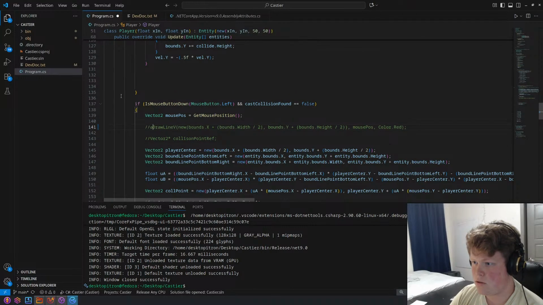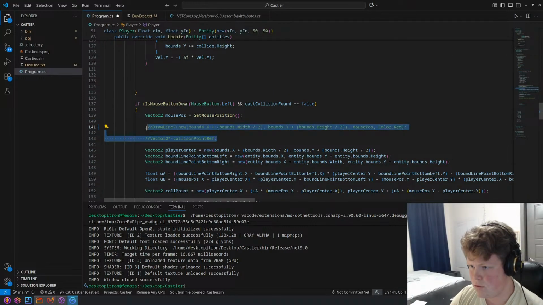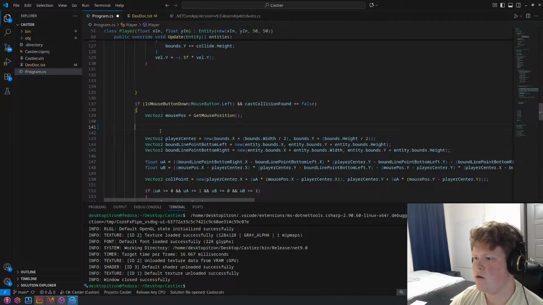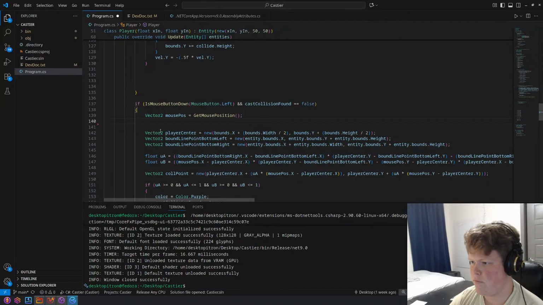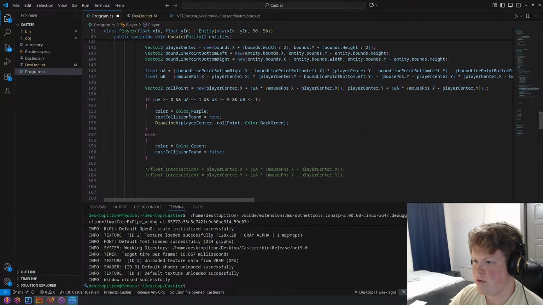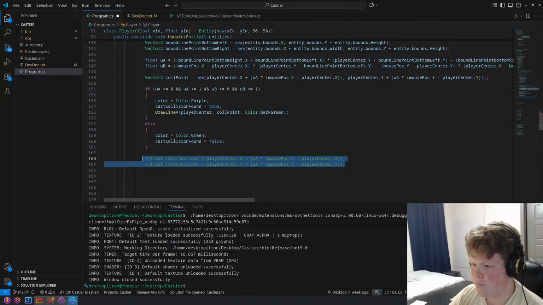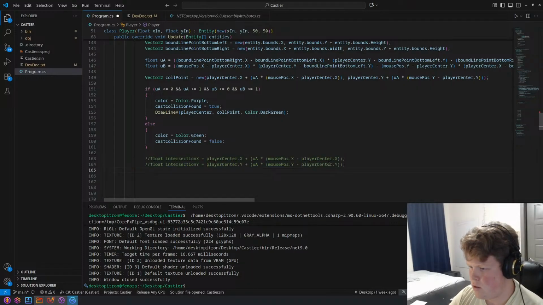So this is where the collision happens. We do not need that anymore. Perfect. Vector2 mouse position equals get mouse position. That works great. So, float intersection Y. But we actually want to get rid of this.